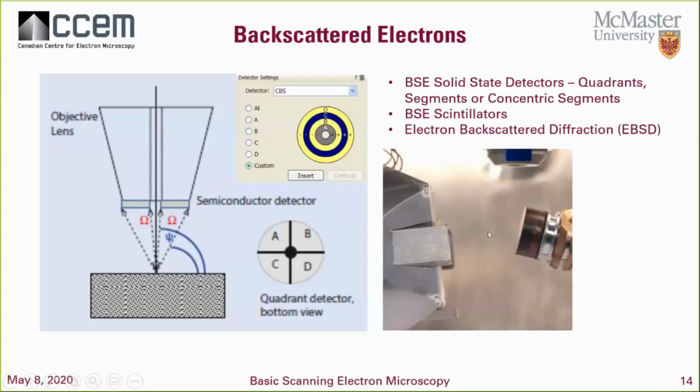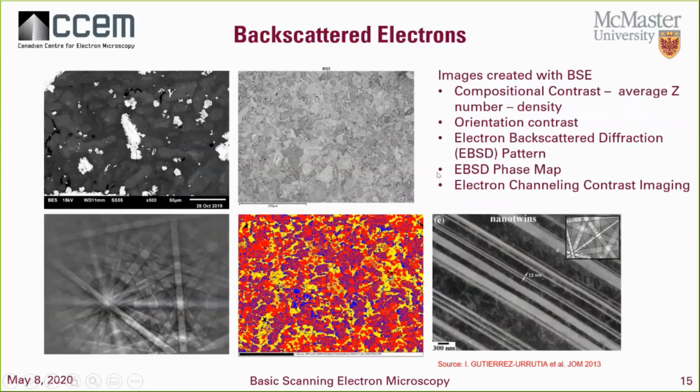So if we look down here, we can see some images and some data that we can collect with backscattered electrons. Here we're seeing some compositional contrast. You can also show things based on density. So here we're looking at the average Z number of the surface and collecting the backscattered electrons that come from the sample. So the very heavy tungsten carbide particles are showing up very bright. The nickel matrix is showing up much darker. And in cases where you may have voids or surface contamination, things show up much darker. So things that have no material or are low atomic number materials will show up darker.